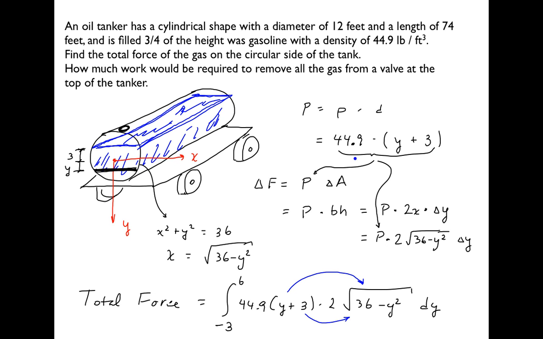So this one would be undoing chain. And then this one, 44.9 times 3 times 2 times the square root, anyone recognize what technique that would be? Table. Remember? A squared minus x squared. This would be a table, table one. We use the tables for forms like a squared minus x squared, a squared plus x squared. All those forms are the most common use for the table.